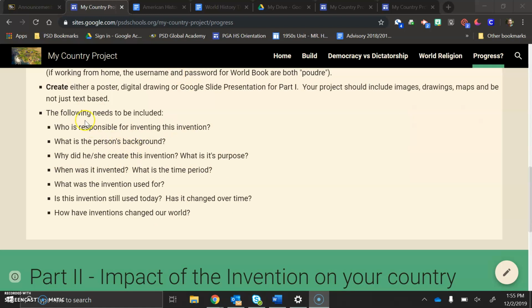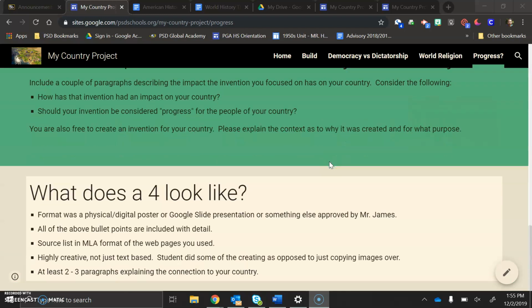To break it down, I would see the who as 1 or 2 slides, the what and why as 1 or 2 slides, and then whether the invention is still used today as 1 or 2 slides of information. But again, you're getting creative. It's not just text-based. You have a source list in MLA format of the web pages you used.